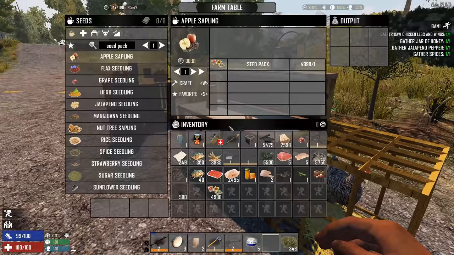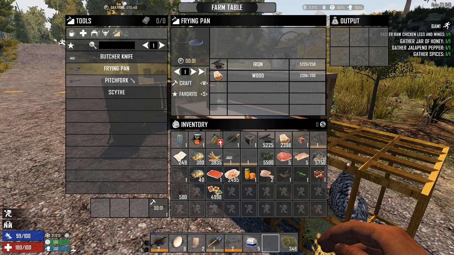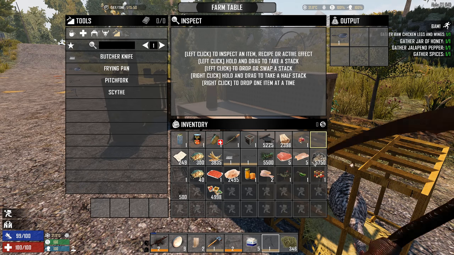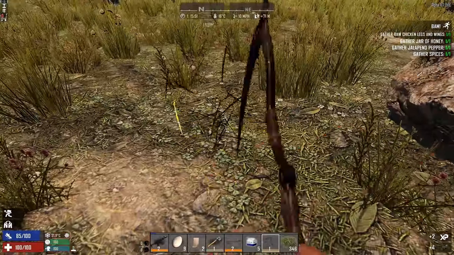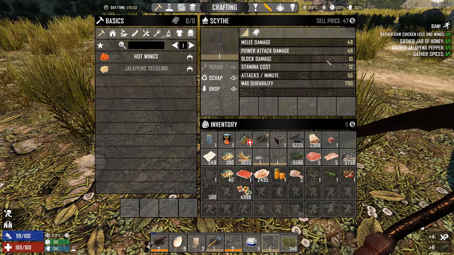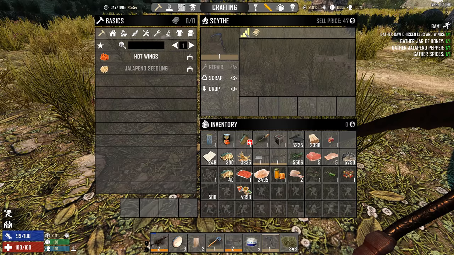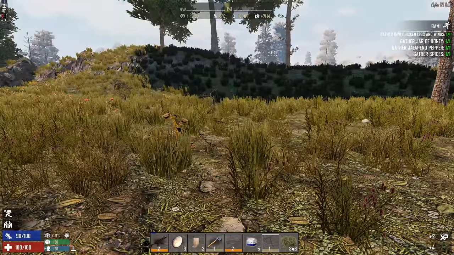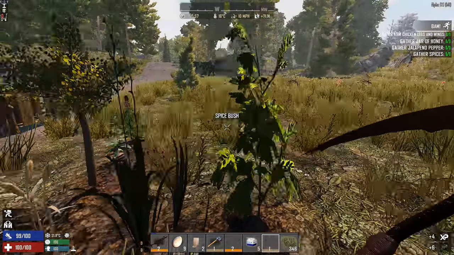So what else can we craft here? I think there's some other stuff. Frying pan, craft. The scythe, I think we're supposed to help clear. Nope. Was that to fight? Whoa! Yeah, this is to fight. Okay, so this one is interesting. It's like a new weapon. Nice. I wonder if you get more stuff if you harvest with it.